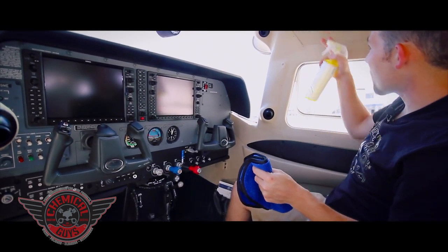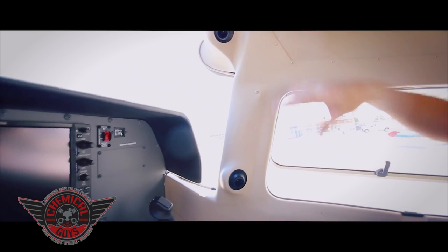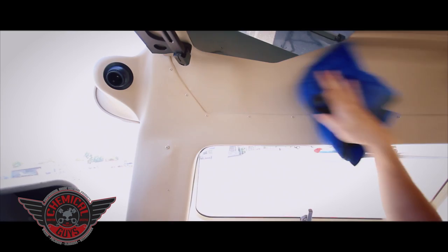Let's clean the plastic right here. There's a lot of plastic on the side of here, and this is where your passengers might be grabbing the plane or touching stuff. So we can easily go ahead and wipe the inside of this down.